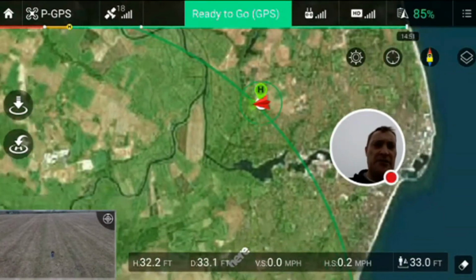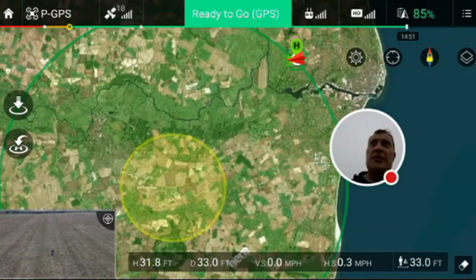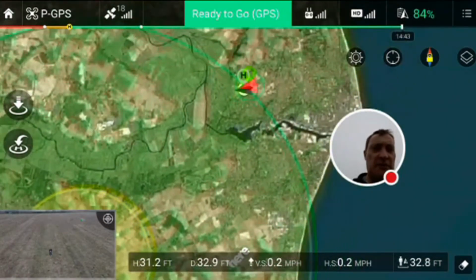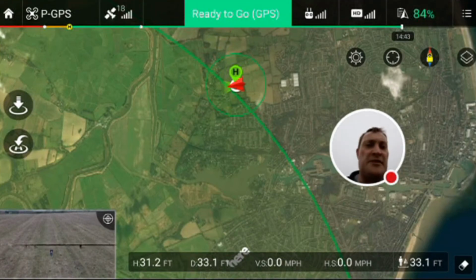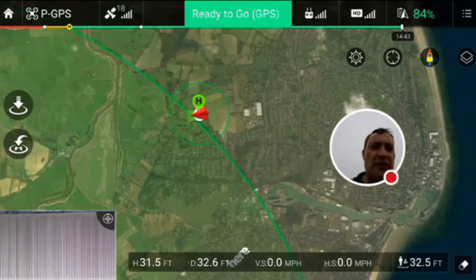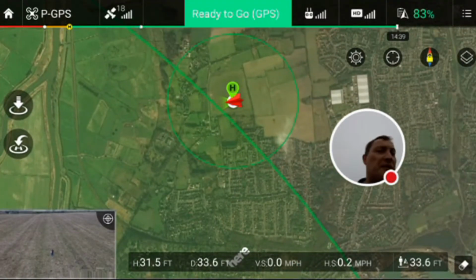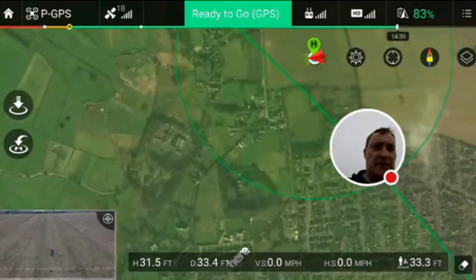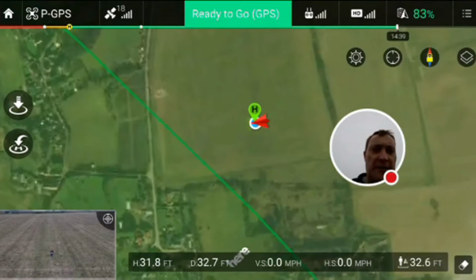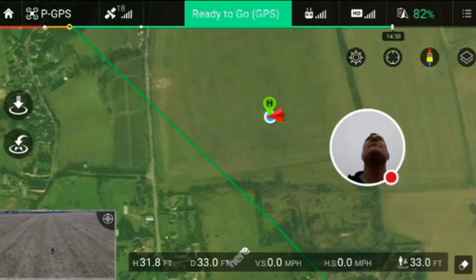Something on this last update of DJI Go I've noticed is we've now got, on my screen, exactly where we are. We're about 8 miles away from a private light airfield, and this field I'm in now is right on the edge of the warning zone. It's only a light aircraft, so it's like a weekend sort of half a dozen aircraft based at the airfield. So it's a very, very small airfield. They do have parachutes there when the weather's nice, but I can't imagine they'll be parachuting today, and especially not 8 miles away. So what I'm going to do is we'll fly right up to that line and see if we get any warnings basically.